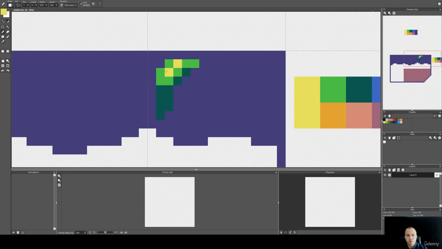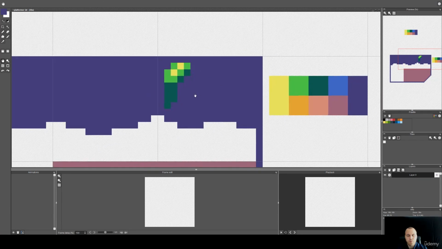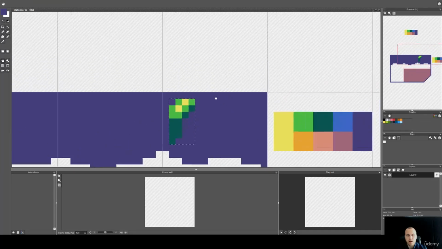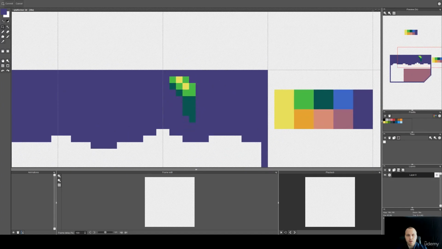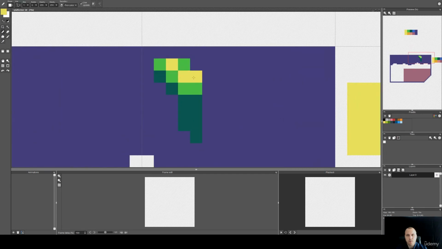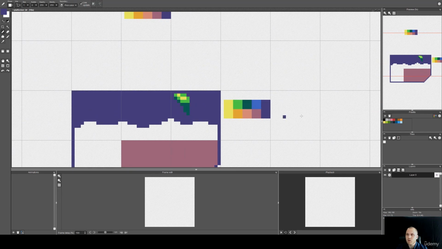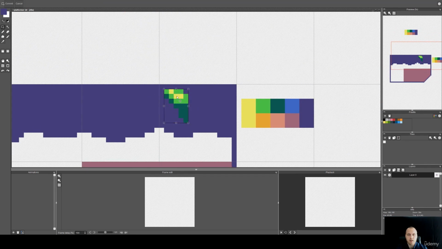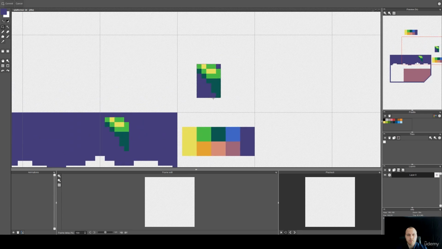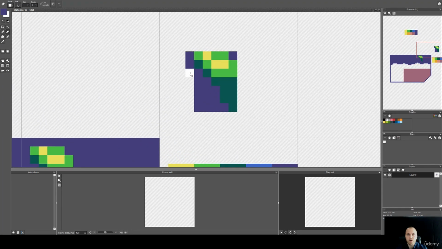I might move it just a little bit. I'm looking here at how it looks, and I think it's pretty okay, but I do want to rotate it in the other direction. Yeah, I think this looks really nice. Now I will take this entire piece and create sort of a template for our grass. I want this outline to be in the shadow.